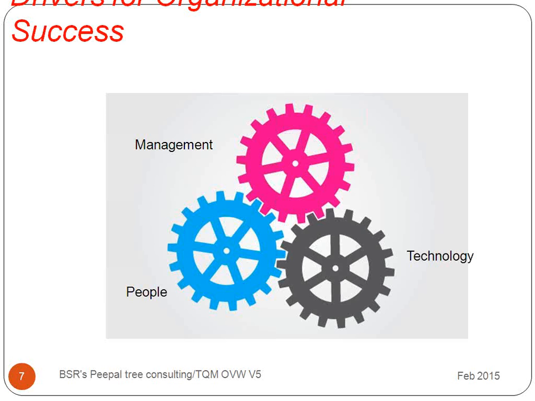So the 3 different drivers of people, technology and management should mesh very well together to ensure organizational success. At the same time, we should also realize that one cannot substitute for the other. We need to have excellence in all 3 of them to achieve world-class standards. Today in this webinar, we will focus maximum on the management aspect of these drivers, which has come to be known as total quality management.